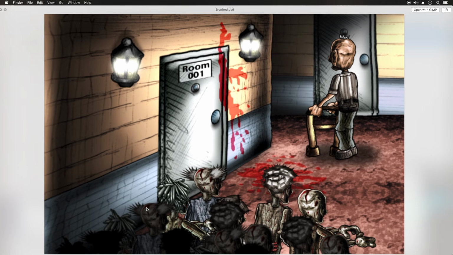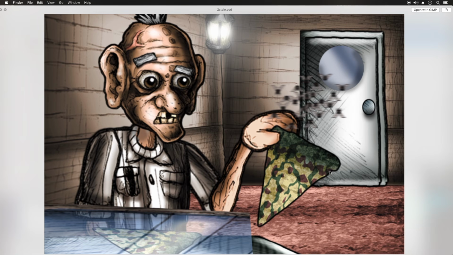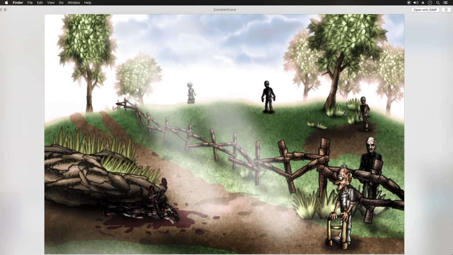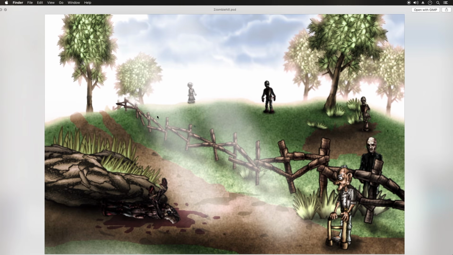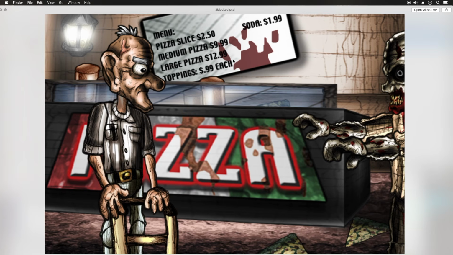This is one of the later scenes. And then here's Fred looking at an old slice of pizza, and the flies are there. He's not too thrilled about it. You can see over here all the pizza's all rotten. And then here's Fred walking up the hill here. Even the country has the zombies in it. And then here he is back in the pizzeria.